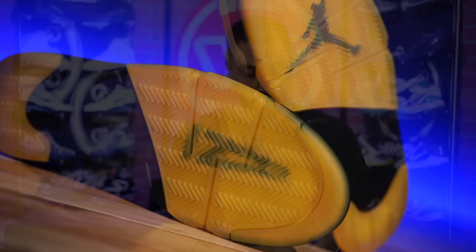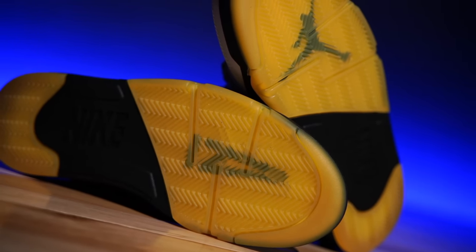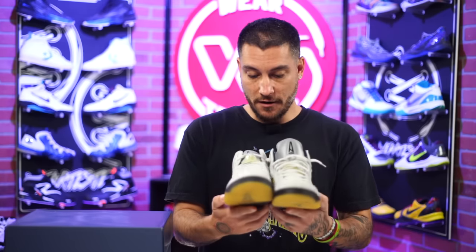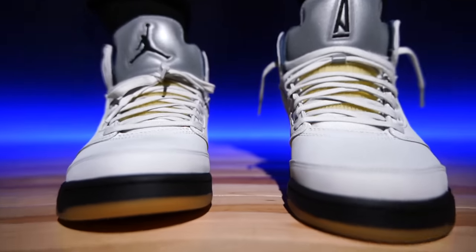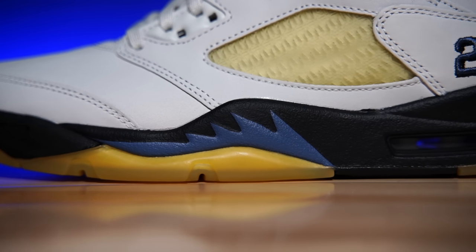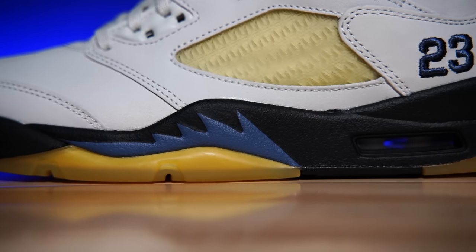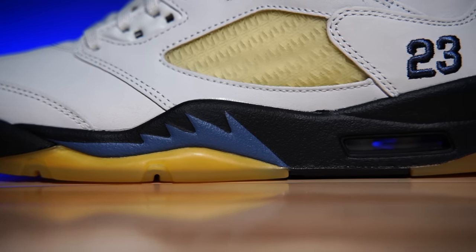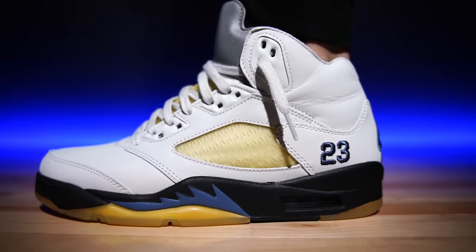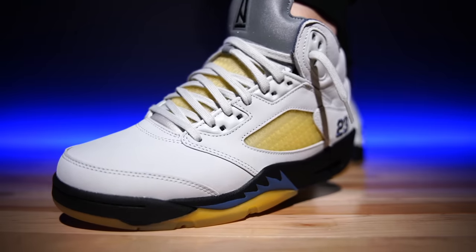Because this is a collab, they switch things up. One shoe is branded with Jordan branding and the other with Ama Manier branding, and they alternate — so you've got Jordan and Ama Manier on the bottoms, but then the opposite logos on the tongues. I thought that was pretty cool. As far as cushioning, it's just like every other Air Jordan 5: polyurethane midsole, encapsulated airsole in the forefoot, and a visible airsole unit in the heel. The polyurethane feels a little softer — not by a lot, but just a little bit — so they are slightly more comfortable underfoot.